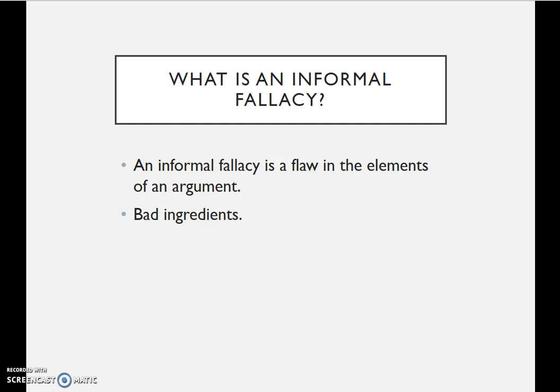If you make a pizza with rotten cheese and ketchup in place of the tomato sauce, you will get a bad pizza even if you arrange the crust, the ketchup, and the cheese in the proper order. And similarly, when an argument commits an informal fallacy, there's something rotten with the components of the argument. No rearranging of those elements will ever yield a good argument.